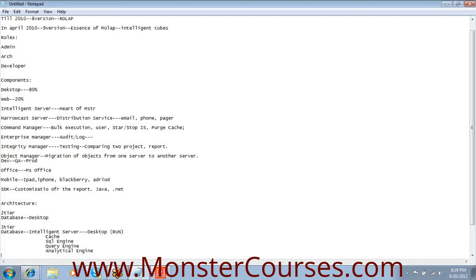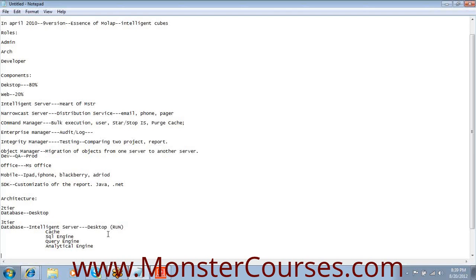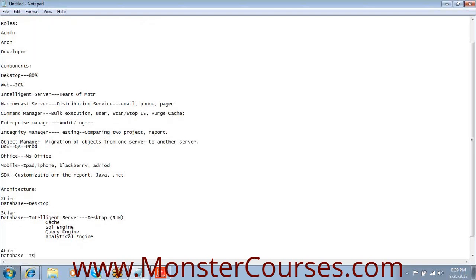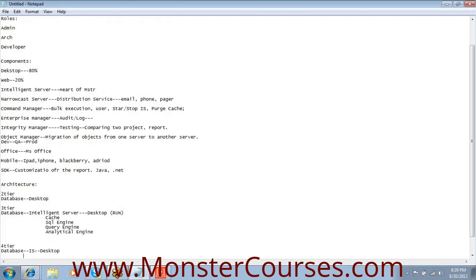Now, four-tier: database, intelligence server, desktop. This intelligence server is directly connected to web as well. I cannot show you probably in a graphical way, but the intelligence server is commonly connected to desktop and web. Whatever activity is done in the three-tier, everything can be done in the four-tier as well. When you run a report from web, it is the same flow as desktop.